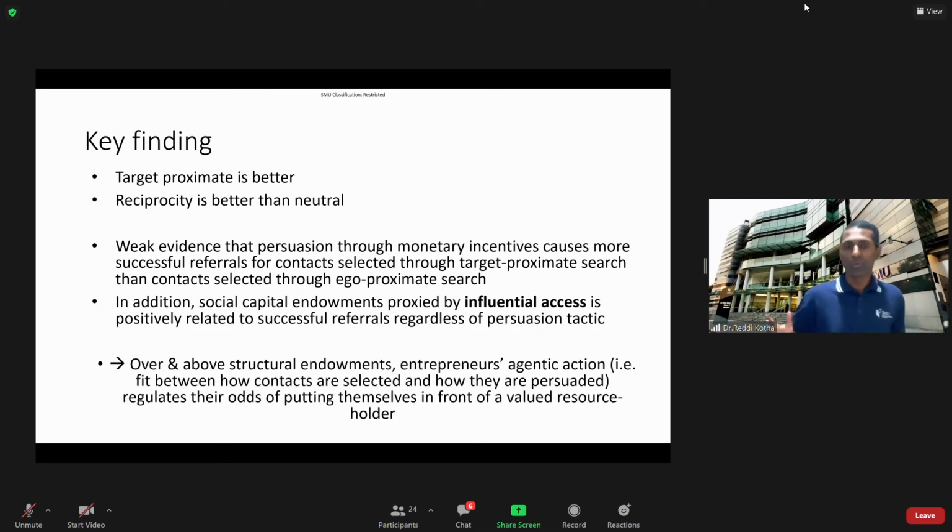In addition, as we would expect from theory, the better connected entrepreneurs pick better people and they're more likely to succeed. So always the better connected entrepreneurs, who had work experience, backgrounds or histories, however we measured connections, were more likely to be successfully referred, because anybody who looked at their profile was happy to refer them, or because they had trusted contacts they picked that they would refer them to. But beyond just the connections of the entrepreneur, structural agenting action matters. The agenting actions are twofold, which I mentioned: reach out to the investor-centric contacts, and also reciprocity more generally.